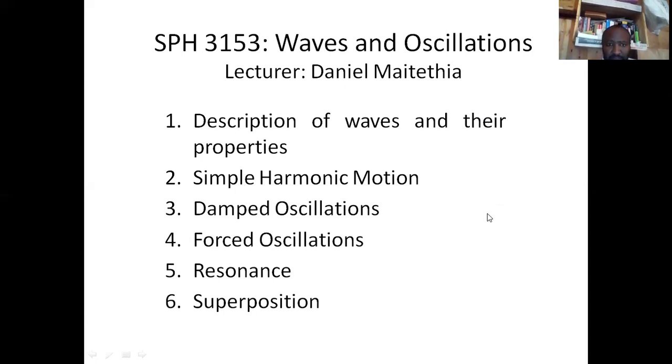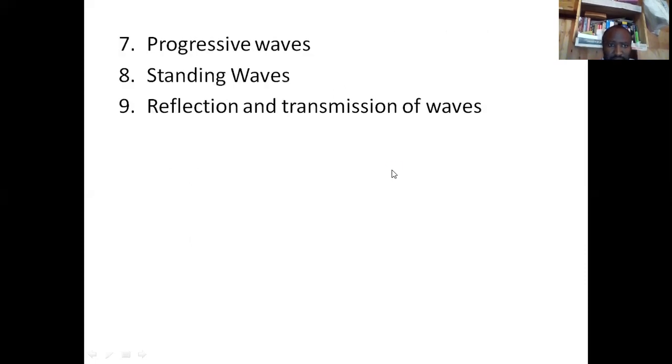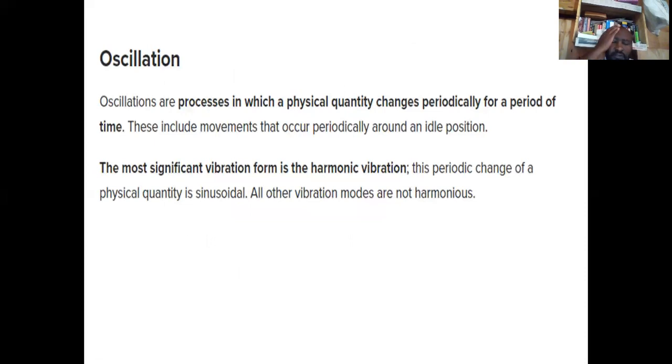Next, we look at progressive waves and standing waves and refraction and transmission of waves. So those will be the topics that we will be looking at. And we start by looking at what we mean by waves and oscillations. So let's start with oscillations. What do we mean by the term oscillation?